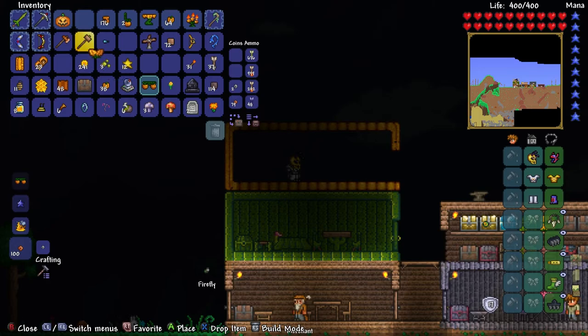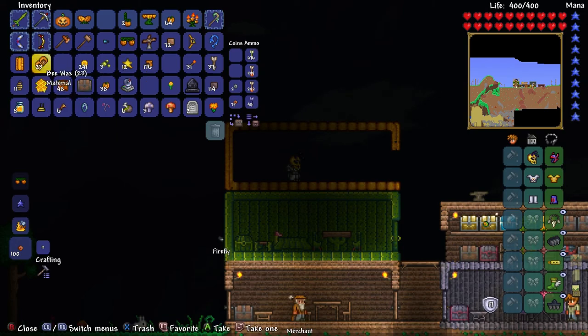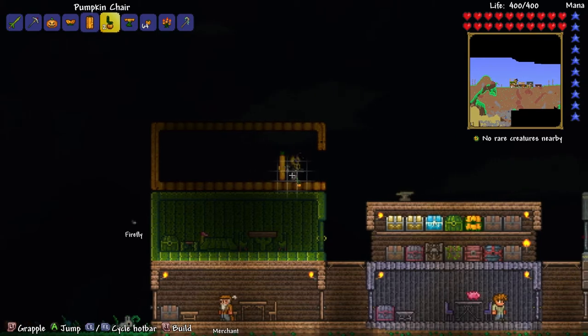We got the bathtub. I still don't know why there would be a bathtub. Seriously, what? It's a bathtub. What's the point of that? A pumpkin bathtub. I really don't get it. Actually, let's just put this down right now.